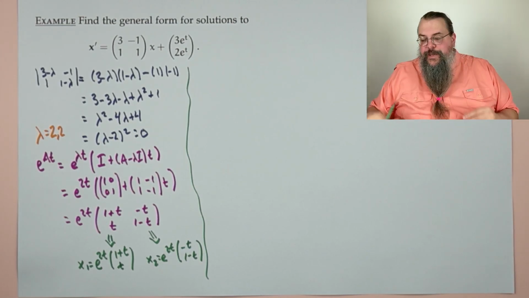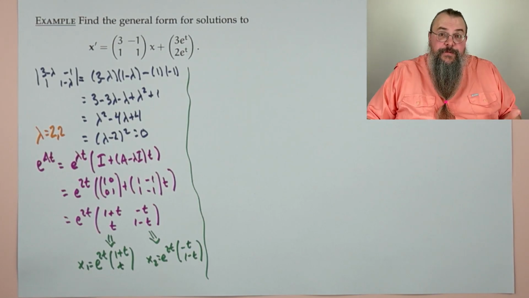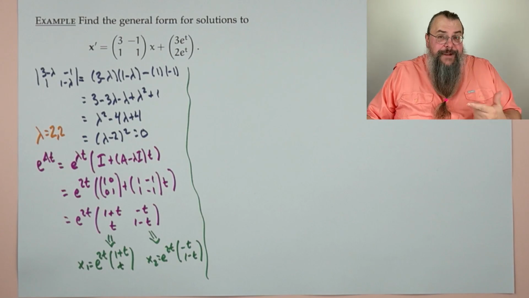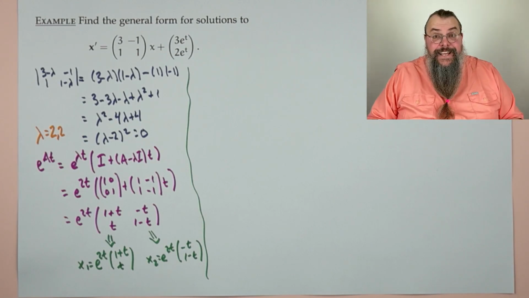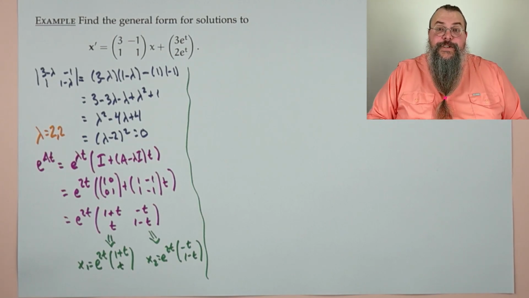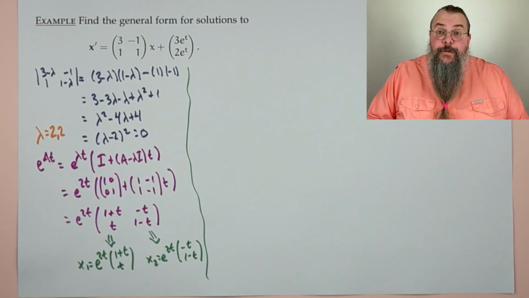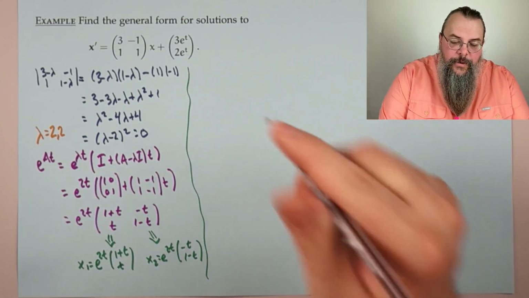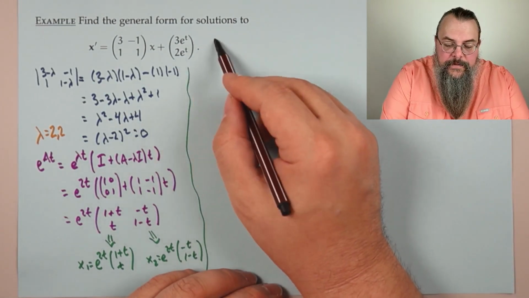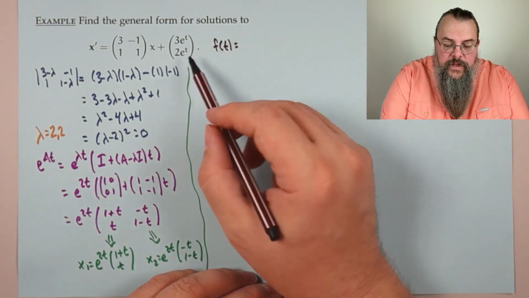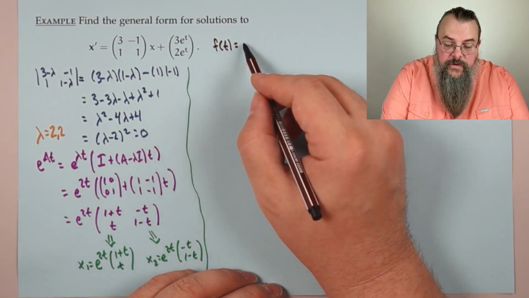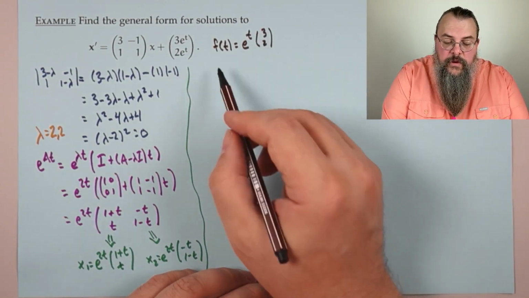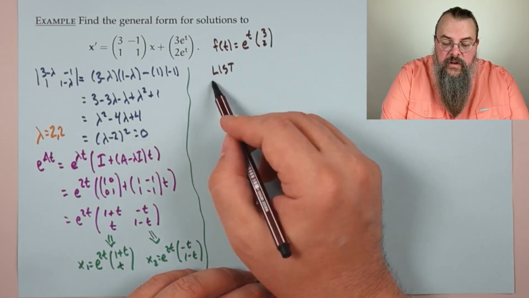We're going to do the method of undetermined coefficients because that's the only thing we've learned. But we're also going to do it because that function is nice, and the rule of thumb is that undetermined coefficients works great when your functions are nice. So what do we have? Our f of t, really there's just a single function involved: it's e to the t times [3, 2]. So we make our list.